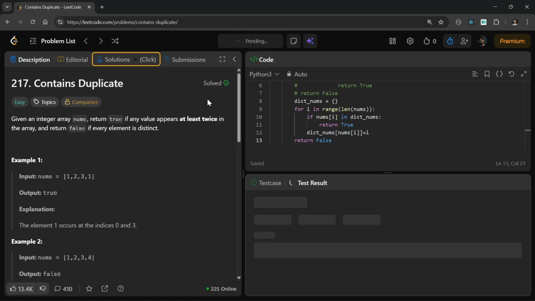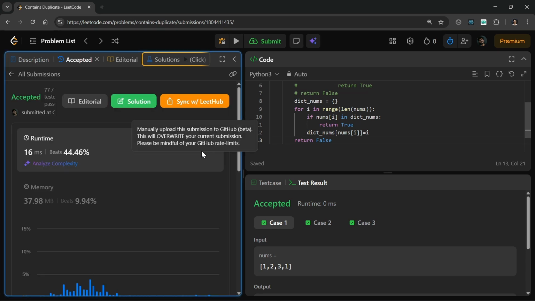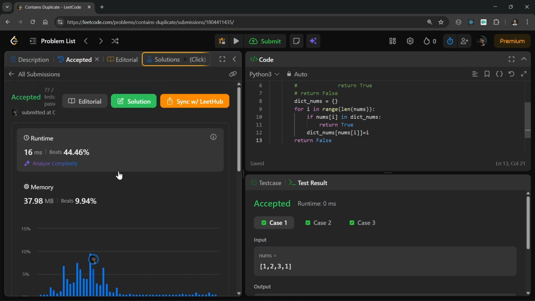And when we run this, we will pass the test cases. When we submit this, we will be getting the optimized solution. But okay, there is a catch in LeetCode also.